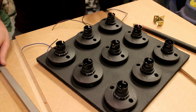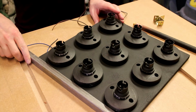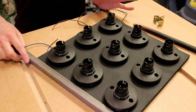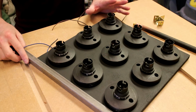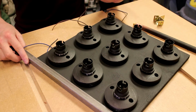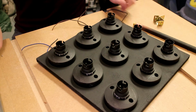So the other bit I was looking to add was some kind of border to it. My original thought was just a steel welded frame, but I'm starting to go off that idea. It's not really the focus of this at all. I just need to make this part of it just look not crap. I don't need it to look particularly good, so I think I'm going to drop that idea.